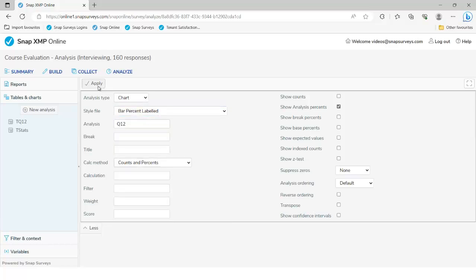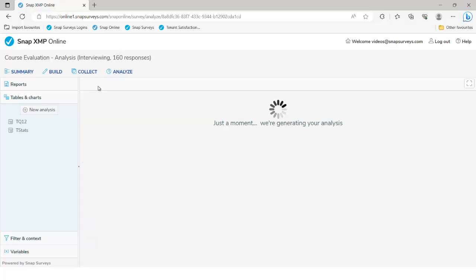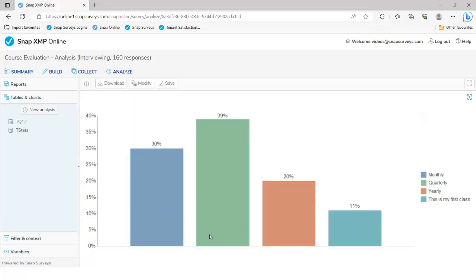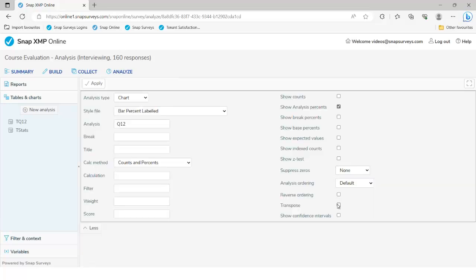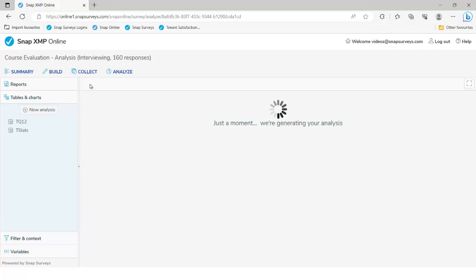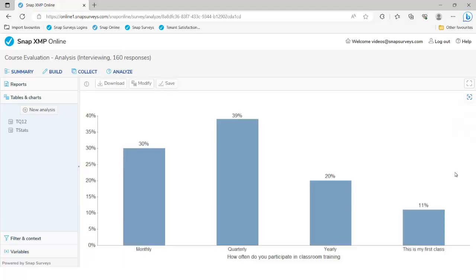If you look at my chart at the moment, it's only got 4 different categories, but even with 4 different categories, I'm having to look over here, look at what the different colours are and try and remember what they are by the time I get back to here. So in this instance, what transpose will do is switch around the look of this chart, and instead of having a legend at the side, the labels have now attached themselves to the bottom, so it makes it a lot easier to read.